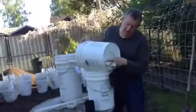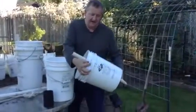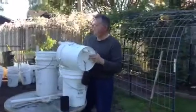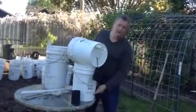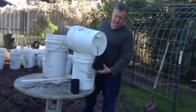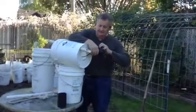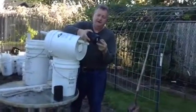I drilled a hole over here with an inch drill bit, and put a zip tie in here, and so I've anchored this to this top bucket. What this will do is fill the water reservoir in the bottom bucket to keep the plant moist. Also, when I put this together, you can purchase these drain fields at any of the hardware stores, and you can also purchase the cap to put on the end.